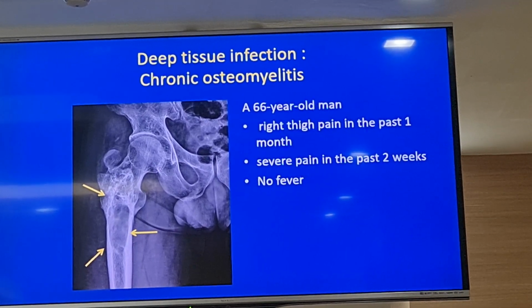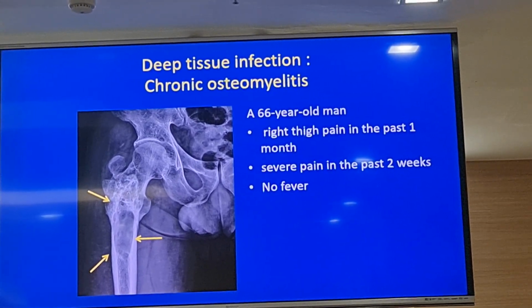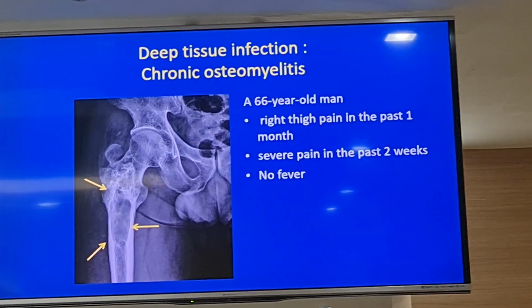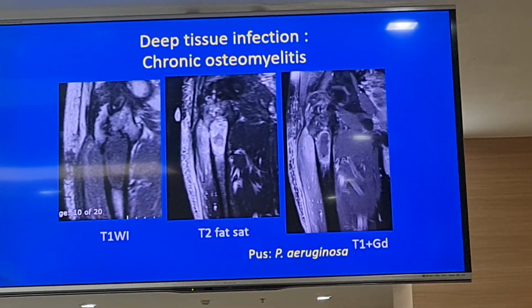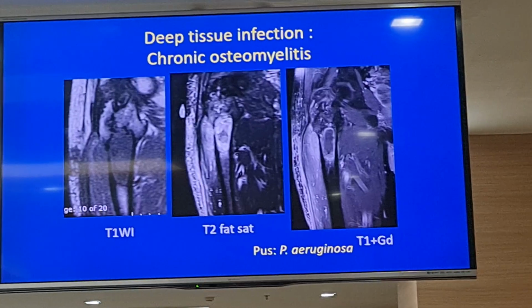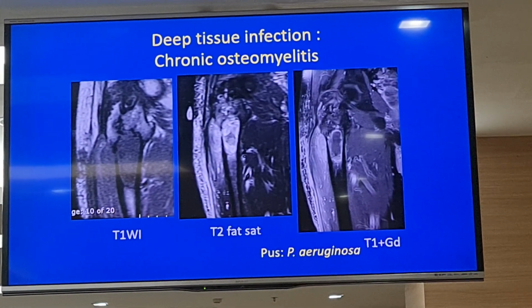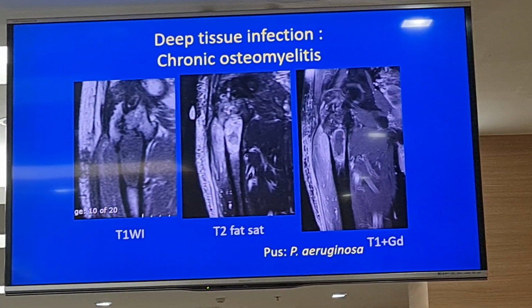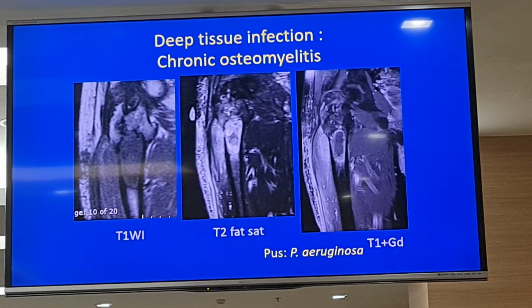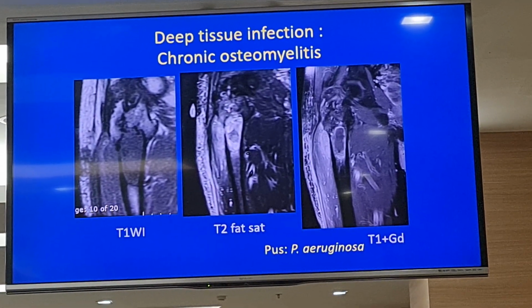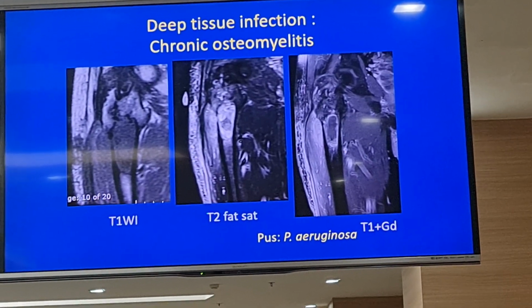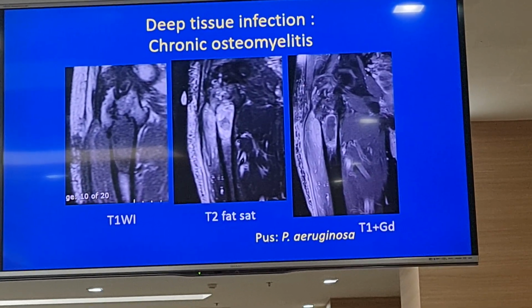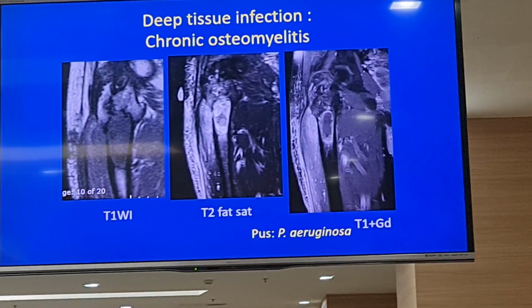Why has the patient had pain within these last 2 weeks? That's because we can show it on MRI. We can see the area where bone has been destroyed. The area that is bright signal on T2 weighted images means edema and something inside this. When we give gadolinium, you can see the abscess. And you can see something outside the bone.